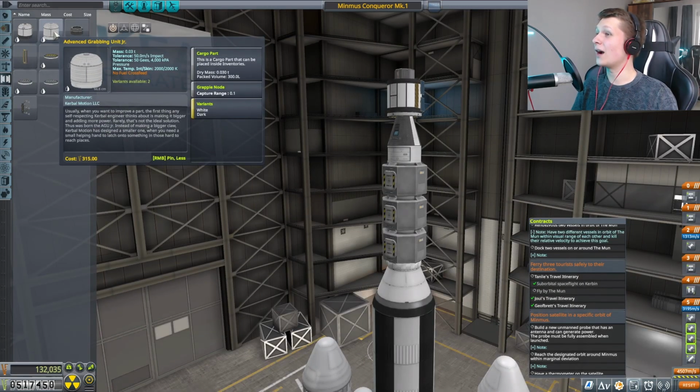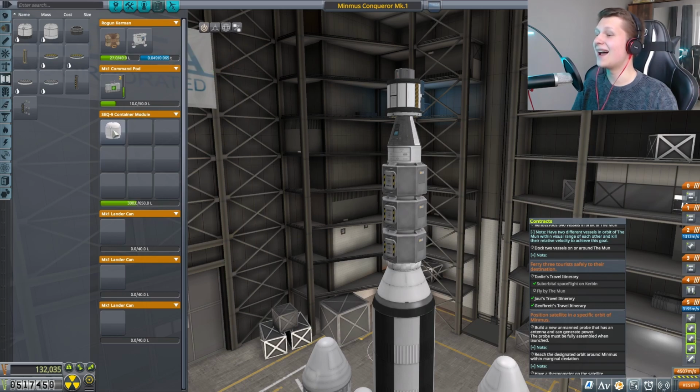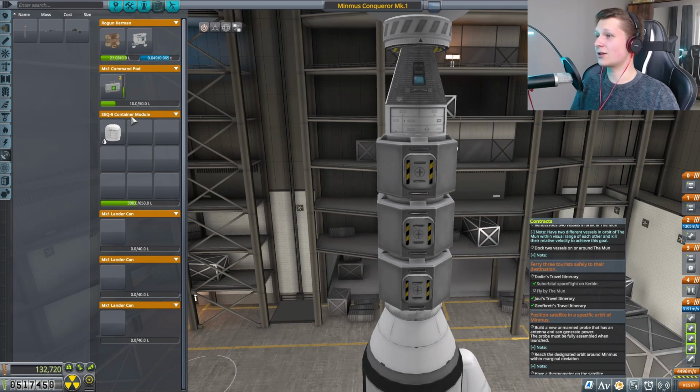Well, can't forget to grab this advanced grabbing unit, Junior. Here, cargo, so I can place it here. Yes! And considering this container module has so much room in it, I can also place an antenna in there. I can also place experiments in there so they won't produce any drag.